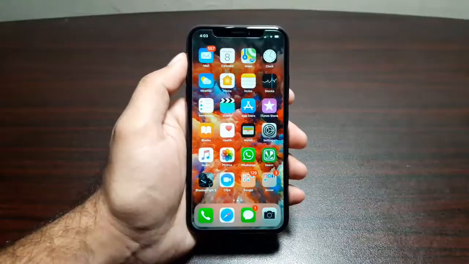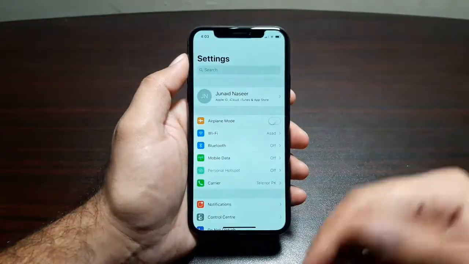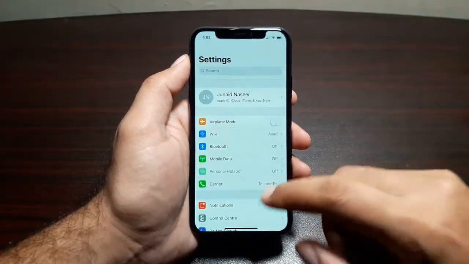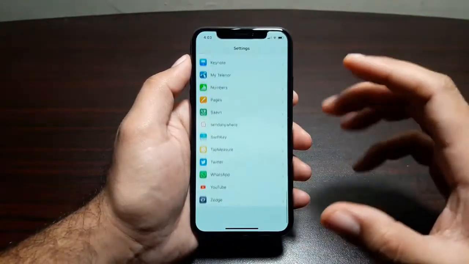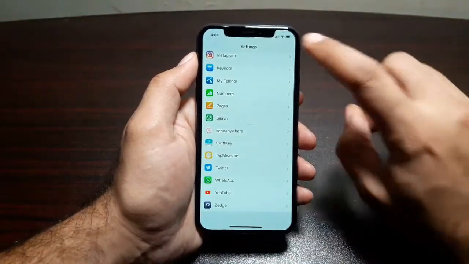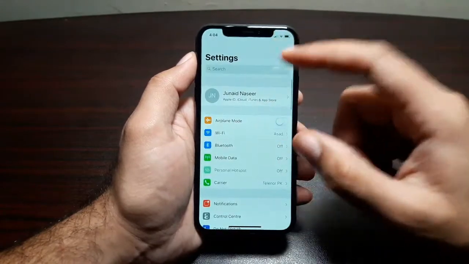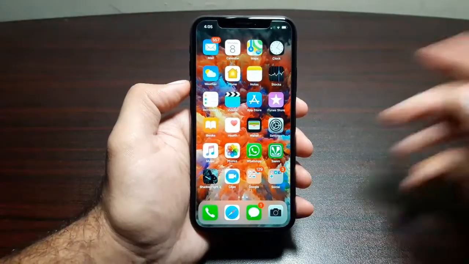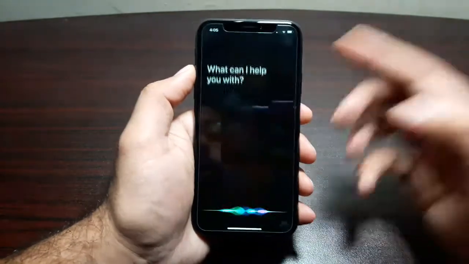Moving on, there is another really cool feature here. So for example, if you're in settings or anywhere on your phone, or you're using any app and you are really down below and you want to go back up, what you can really do here is simply tap on the status bar at the top of the display, and it will take you back up on the top of the app.